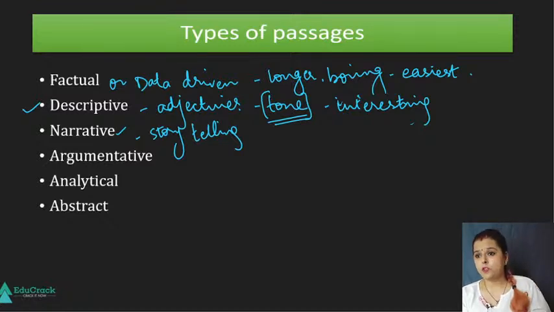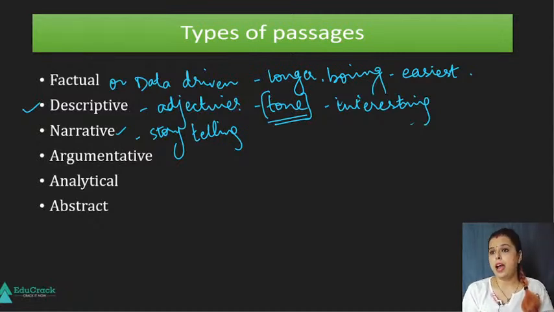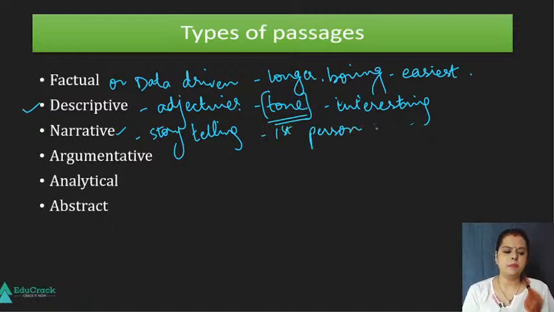A narrative passage would be, yesterday or today I went to a big mall and that big mall had 20,000 stores. I was very excited to see it because I could see a lot of different brands. So what is happening here? I am telling you how I felt when I went to that mall. Right? So it is a narration. It is a narrative passage. So narrative passages are generally first person. And they are easier because not a lot of complicated questions can be asked from narrations.